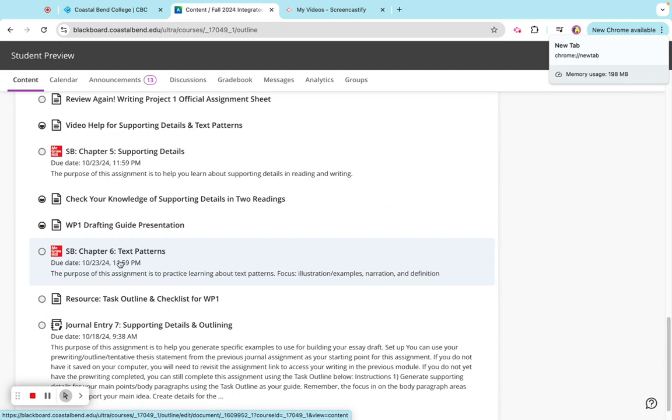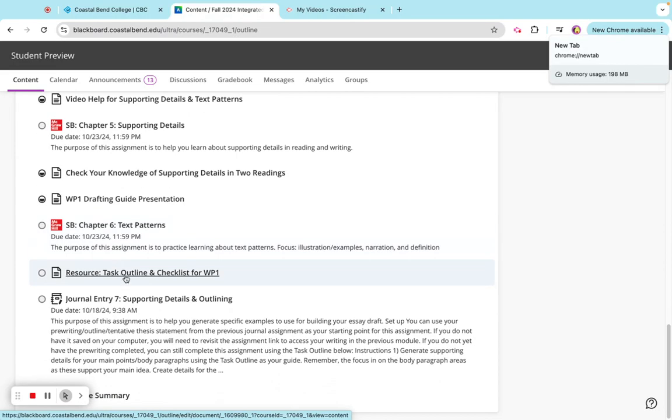So we're just going to kind of look at three of the ones that I think you will be using, whether you realize it yet or not. There will be some narration, some definition, right? And you will have plenty of examples in your essay. So that's 3 different text patterns that you will be using. And so just being aware of that and learning how to identify those patterns and use them in your writing is going to be important.